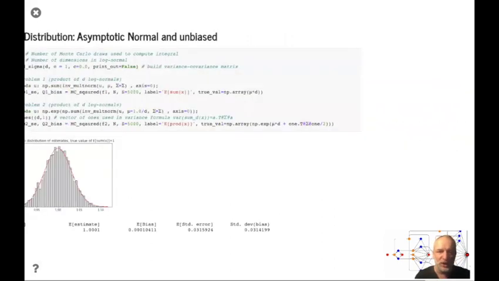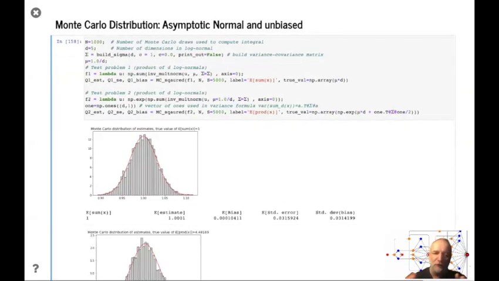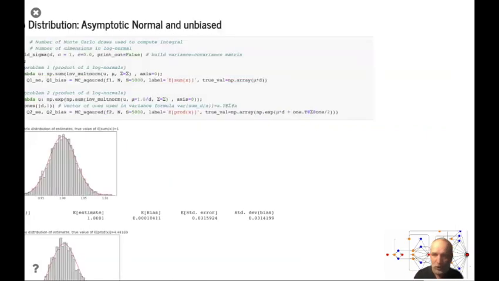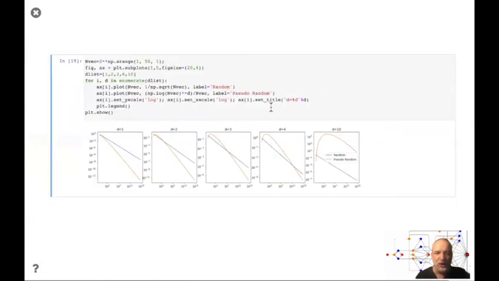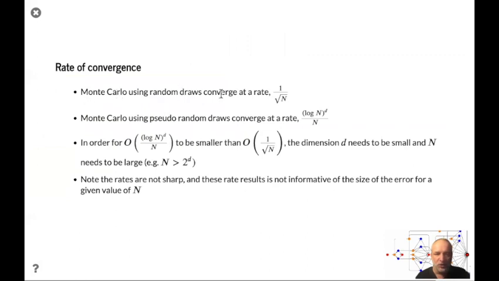Now that was the actual distribution that it converged to, but how fast does it converge to these distributions? We alluded to that being the rate of 1 over the square root of n. Okay, now let's look at that. That is pretty awesome, right? So it's not even a function of the dimension if you're using Monte Carlo. I said in the beginning that the quasi-Monte Carlo draws will converge at the rate of (log n)^d divided by n. But what does that mean? Try to wrap your head around how these functions change as n changes for different values of d.